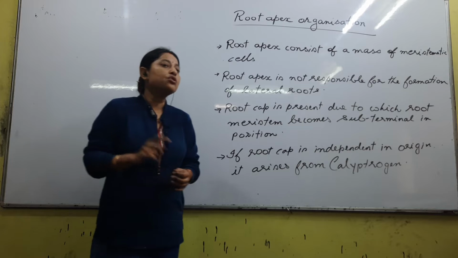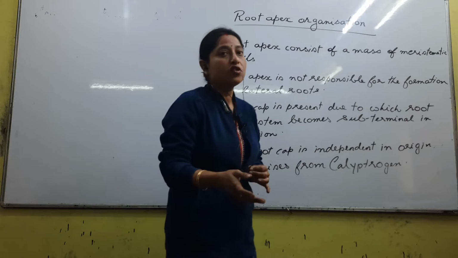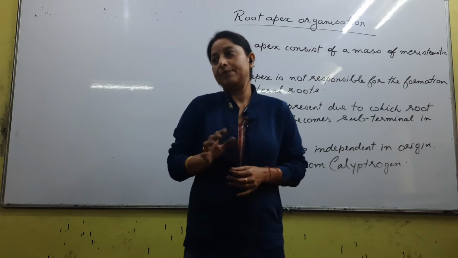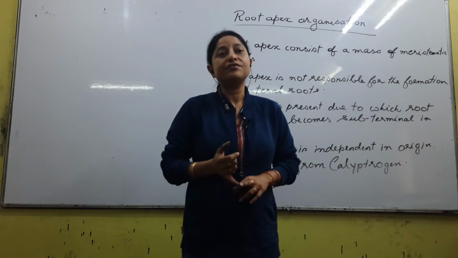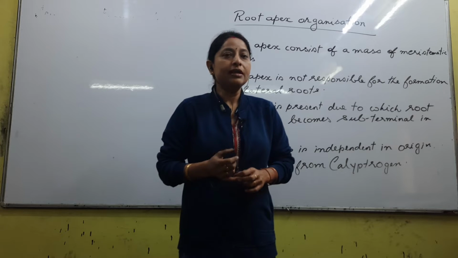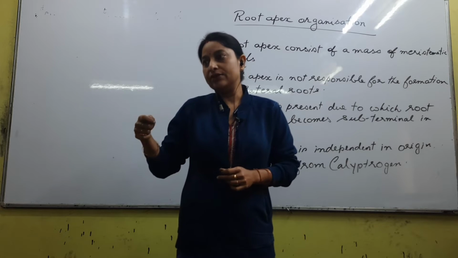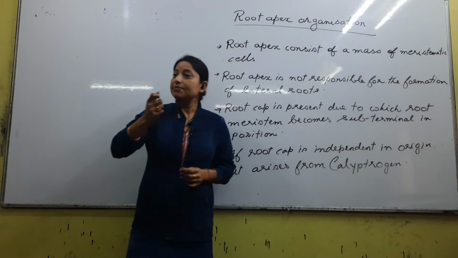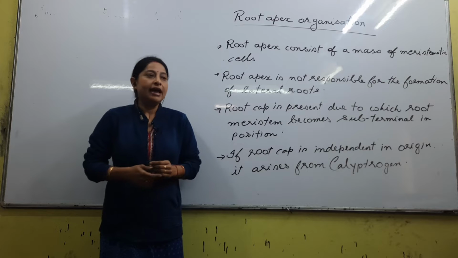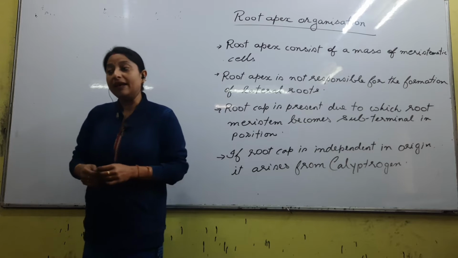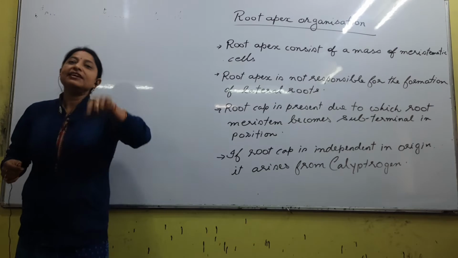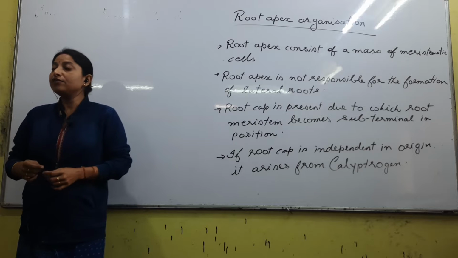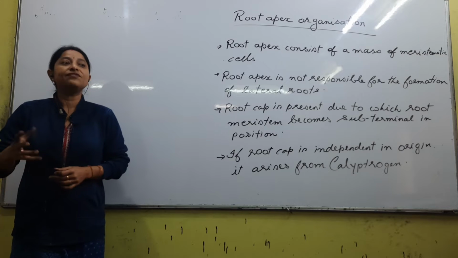So lateral roots, for a very, very important point from morphology point of view, and now also we have written this point. It always arises from the pericycle, right? So if you don't remember this, write it on the side in the book: lateral roots arise from the pericycle. It arises from so deep inside, that is why it is difficult to break, right? And pericycle, what is it? It's a layer of cells, right? So you have to be precise which cell of the layer gives rise to lateral roots.